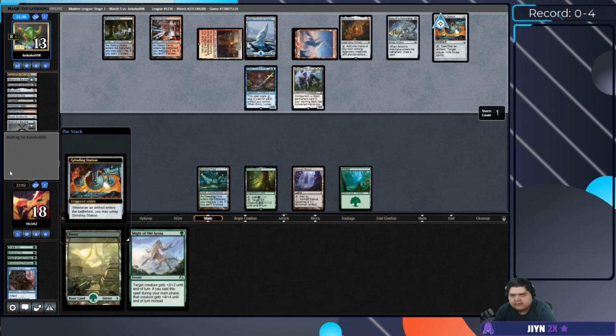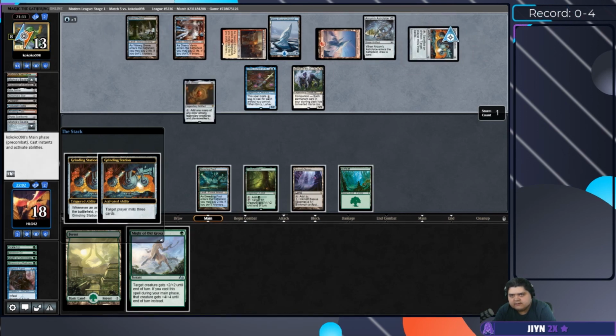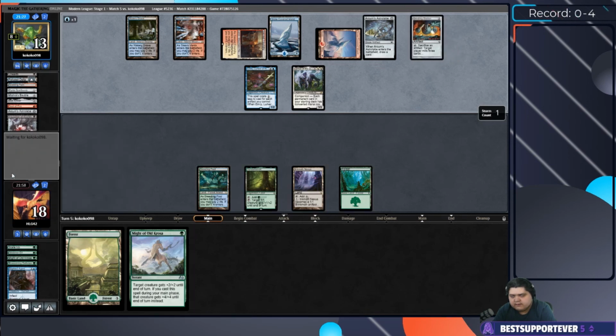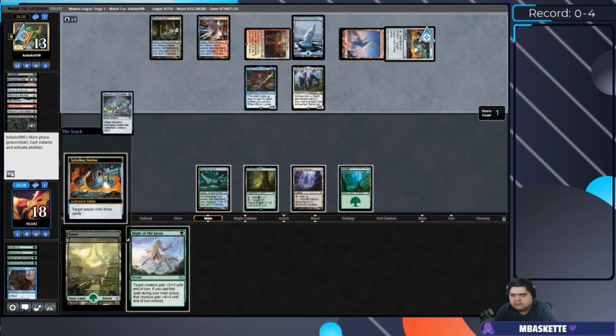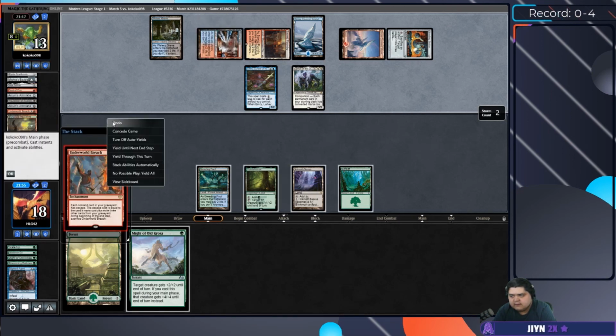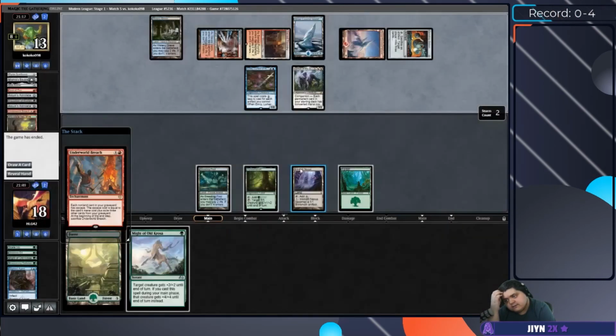And at this point, it's... No, it's not deterministic. They still need... They need an Underworld Breach. If they cast an Underworld Breach, this is deterministic. And there's the Underworld Breach. Make sure they cast it. And we have reached deterministic. Go ahead and concede.